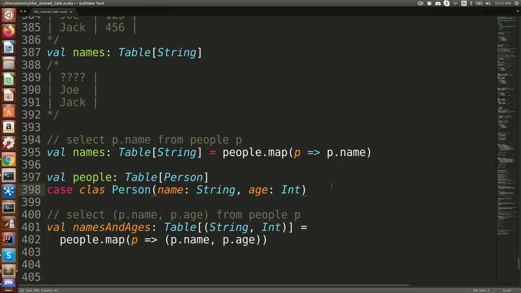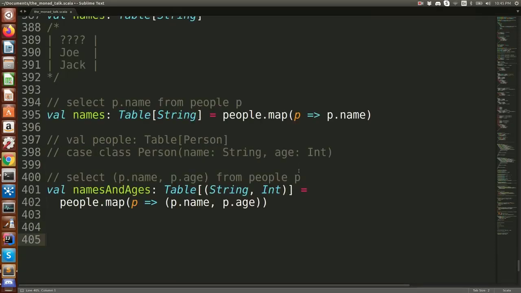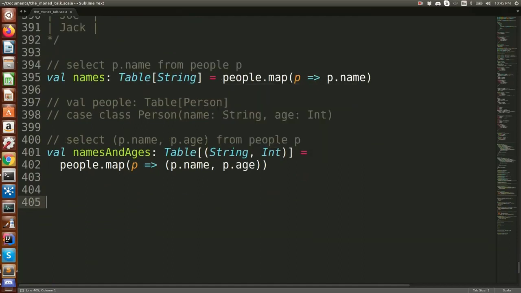Of course, the notion of object-oriented programming allows us to take a list of fields, a string int, and call it a person. That's what object-oriented programming is. We have a list of strings and ints and other stuff, and we call it by a certain class name. Hence, we can have something like this that means the same thing as this. So, let's get to where we're going with this. This is how we can select stuff from a single table. The other name for this is a projection.